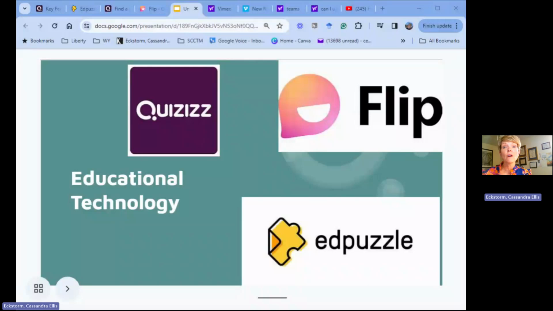So as teachers, we've long known that when students are engaged in class activities, they're learning more and their behavior is better. With current technology, teachers have many options to engage students. David and Weinstein's research in 2023 showed that students indeed are more engaged and classes more enjoyable when using gamified experiential technology such as quizzes, Edpuzzle, or Flip.